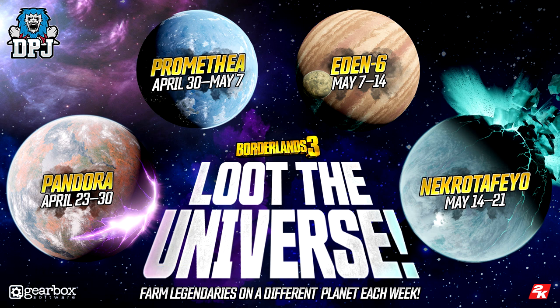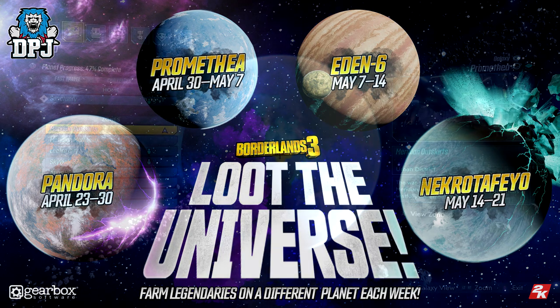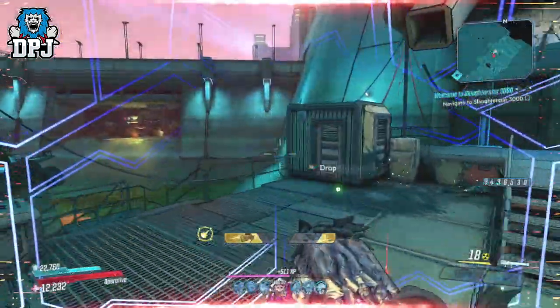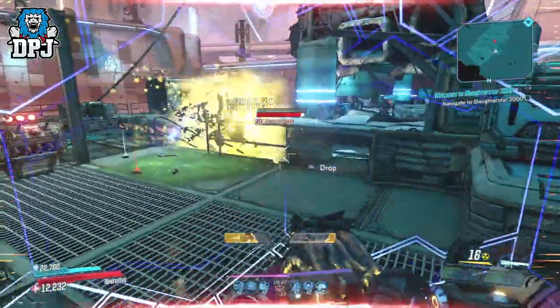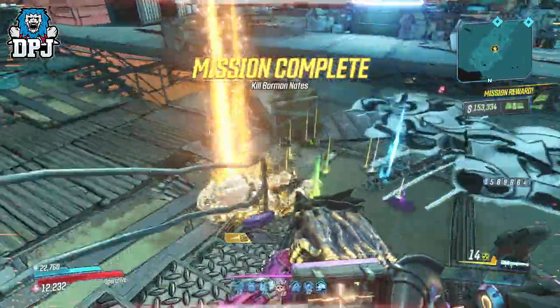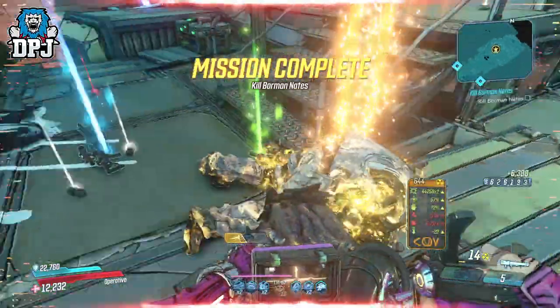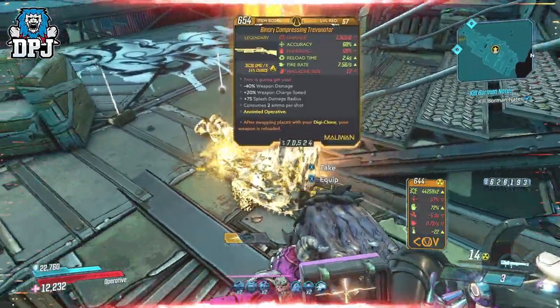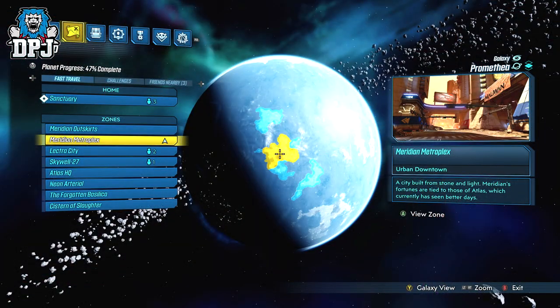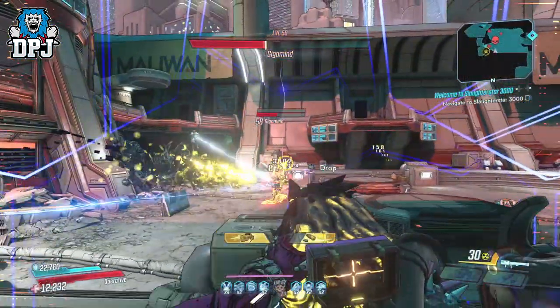So the second week of Loot Universe is now live upon Promethea, with some of the zones Promethea offers having increased chances of dropping certain classes of legendaries. So getting into it, within the Meridian outskirts, you can expect to find increased shotgun drops. All legendary world drops across the board, people. Obviously excluding items exclusive to the DLCs and so forth. The Meridian Metroplex will give you increased sniper rifle drops and artifact drops. Pretty cool.